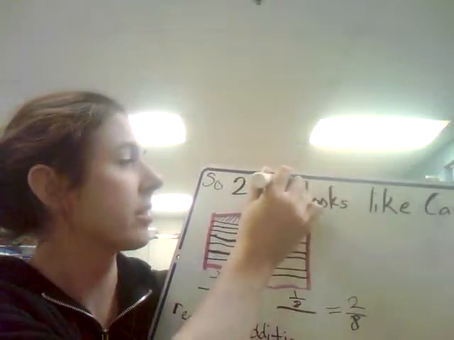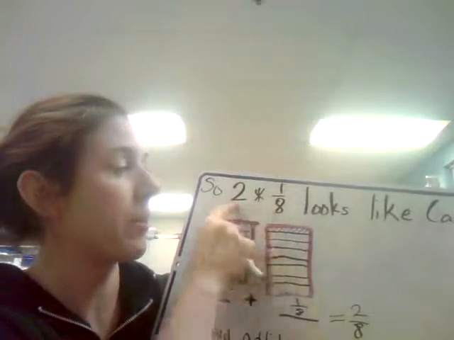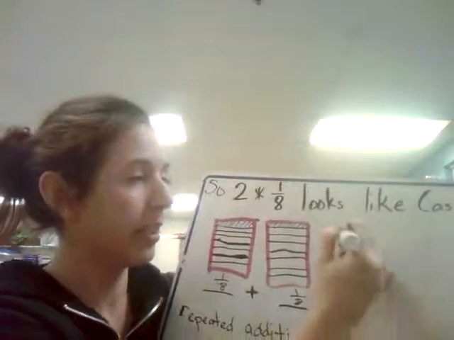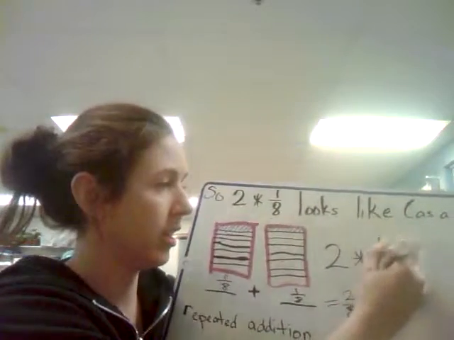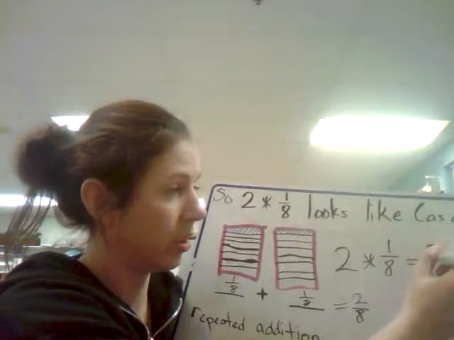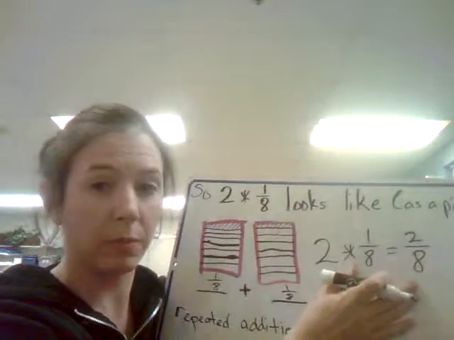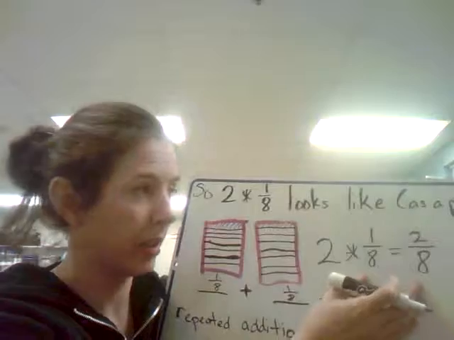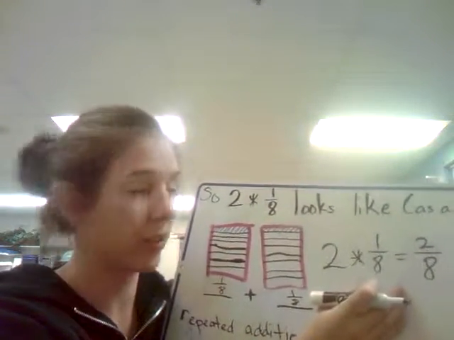And the kids, you can ask them, and maybe they might not remember. We'll see. We talked about a pattern that you see. So if we write that problem out, 2 times 1/8 equals 2/8, and they're looking right at that. We talked about a pattern between this problem and that answer.